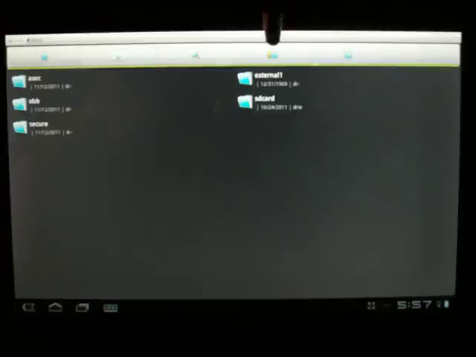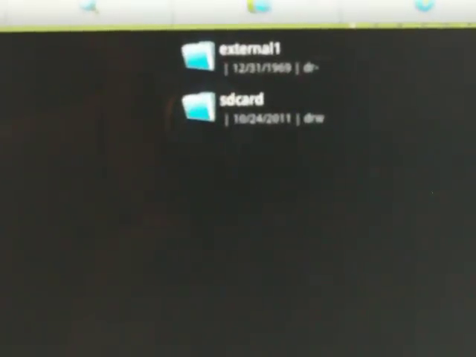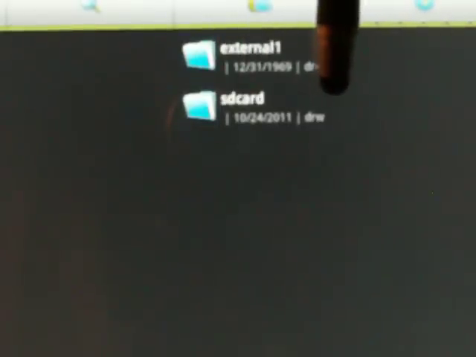Files right now are not important, but what you'll see here is that the built-in memory, which is the SD card, I know it's kind of misdirecting. SD card on the tablet is actually referring to the internal memory of the tablet. So the internal memory of the tablet, named SD card, has read and write capabilities. The external one, which is the actual microSD card, has only read capabilities. That's what the R is. So as you can see here, navigating on the tablet, we can only read from the SD card. We can't write or delete. On the internal memory, we can do everything.